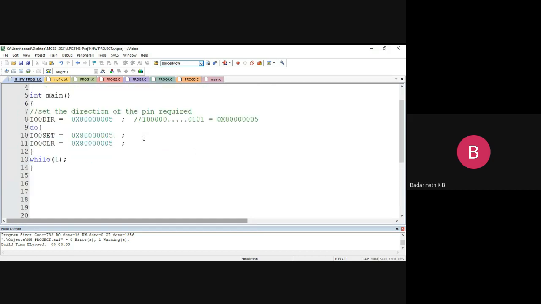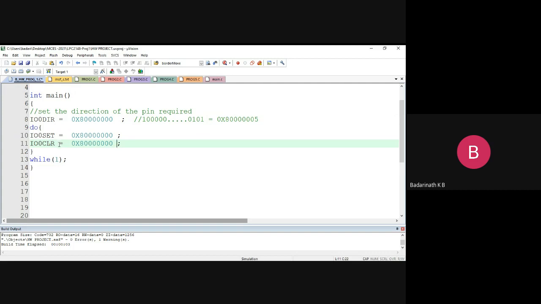Now what we'll do is make one pin only, the P0.31 pin, turn it on and off and make the LED blink. Now it will blink, but it is so fast because it is executing at what speed? 60 megahertz, the CCLK clock speed. So you cannot observe anything. You have to introduce certain delays in the program. Then only you will be able to observe.